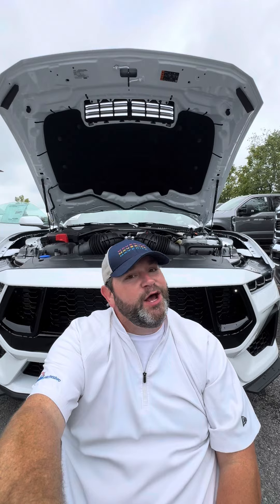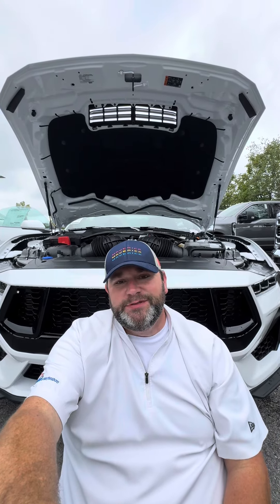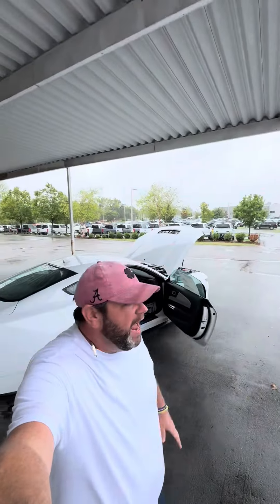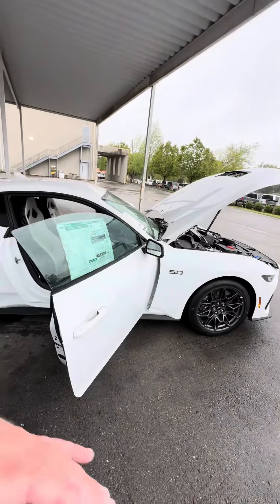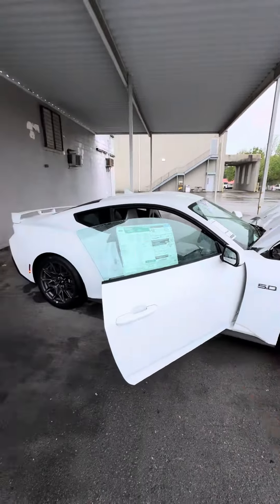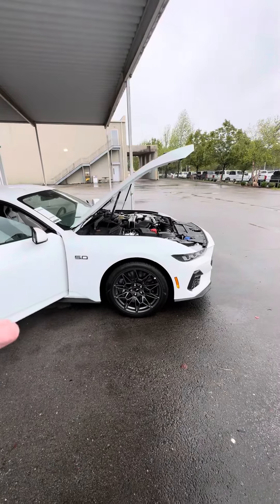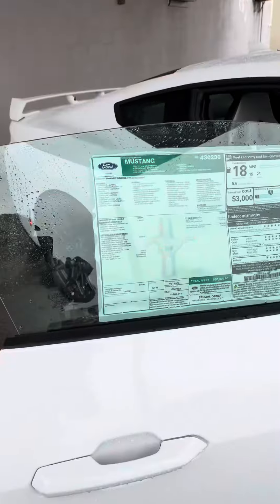2024 Performance Pack Ford Mustang GT — we barely crossed over the $60,000 mark with this one. Come along and let's check this bad boy out. I've been driving Dark Horses, Performance Packs, regular GTs, and RTR Mustangs for a week, and I'll be honest: of all of them, as far as value for your money and bang for your buck, this is the way to go at about sixty thousand dollars.